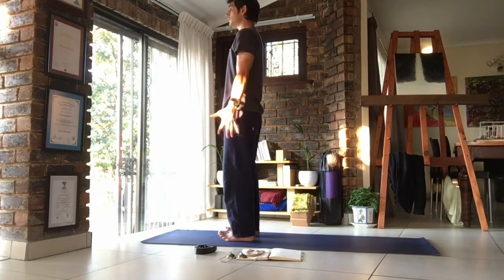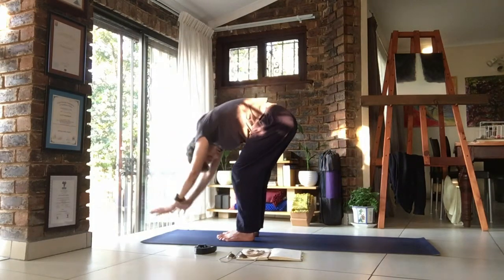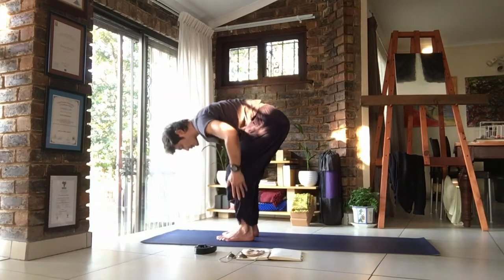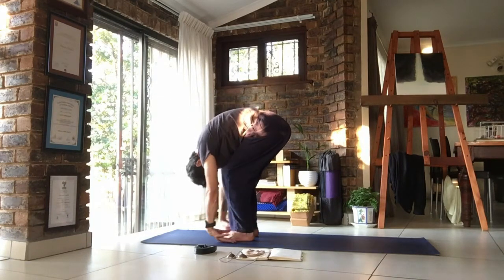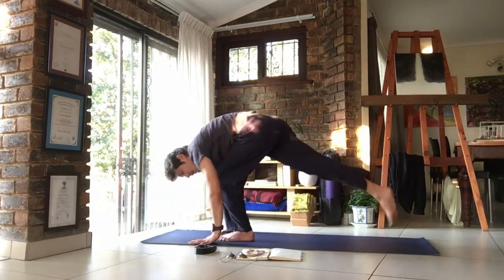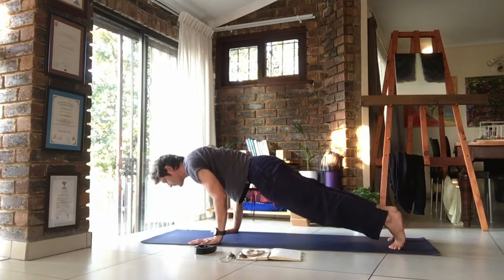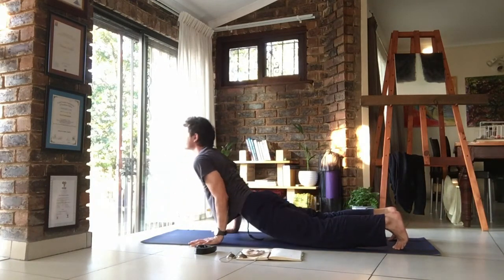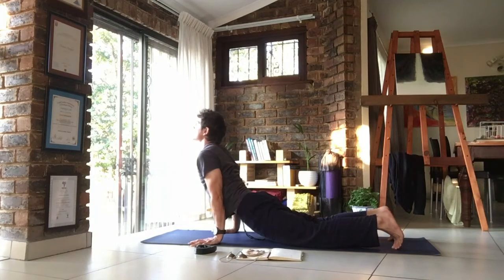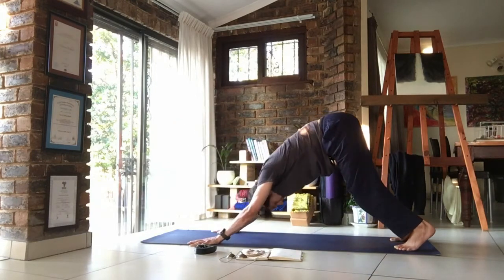Okay, here we go. Inhale, root of the arms up. Exhale, dive down the midline. Inhale, heart to the horizon. Halfway lift, exhale, fold down. Plant the hands, inhale, step the right foot back, the left foot back, and chaturanga practice, shift your weight forward. Hover for a second, choose your vinyasa, inhale, cobra or upward facing dog, shoulder blades together down the back. Exhale, root of the legs up and back, downward facing dog.